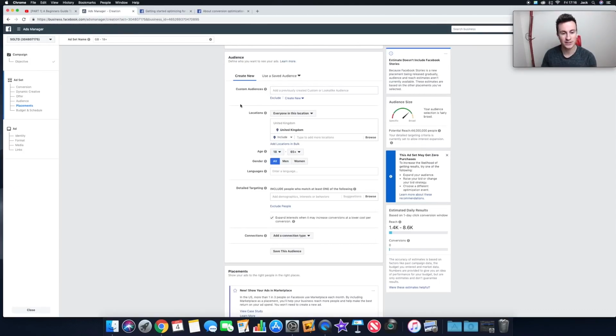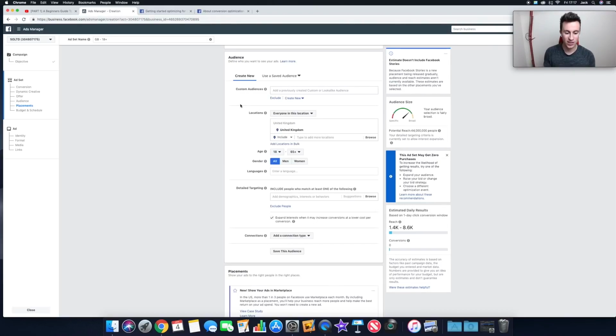So custom audiences. As you start building up traffic and actions on your website, you can create custom audiences. You can create a list of people who have viewed a certain web page, or spent over £10, or added to cart. And once you get 100 people in that audience for a specific country, you can then go ahead and create lookalike audiences.